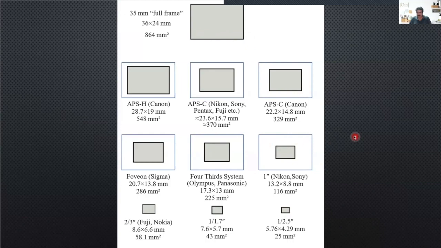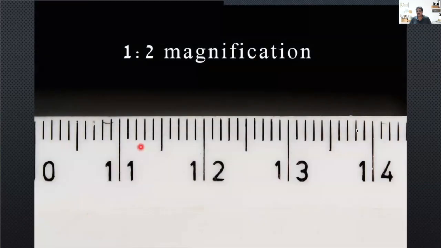Now let me show you what happens with magnification. This is a ruler and I've used the 80D to capture this. Now you can see that 22 millimeter is the size of my sensor. So if I get 44, this is about 44. So 1, 2, 3, 4, 44 millimeters. So 44 millimeters will become 1:2 magnification. So it's a half size of a macro. It's still not a macro.